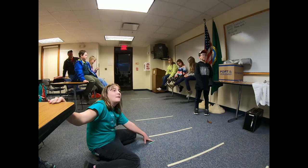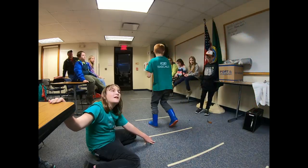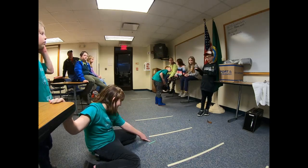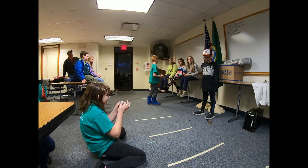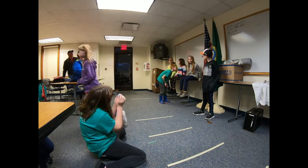So I hope you guys had fun learning and doing this project. Even if they all didn't maybe go forward like they're supposed to, I think we learned a lot. And working together as a team, I think we learned a lot. We made the farthest. And you guys made the farthest. But your design didn't fully have the full trebuchet design because you didn't have it swinging. You had it stuck to the top. So that's a little bit what gave you the edge. It was more a catapult. It was more of a catapult, yeah.